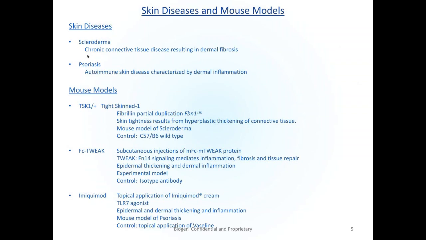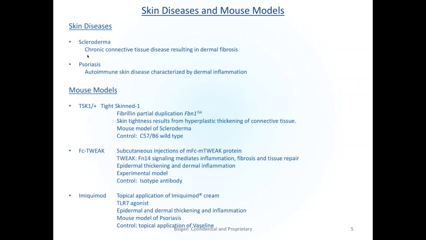And so what happens with the Imiquimod cream is you initiate a potent inflammatory cascade, and when this is used as a mouse model on mouse skin, it results in epidermal and dermal thickening, and it's often cited in the literature as a model of some aspects of psoriasis. So I list here the diseases that these sort of point to. As with many mouse models, they are surrogates, and they represent some aspects of these diseases. So that's the background. These are the 3 different diseases we're going to be looking at.